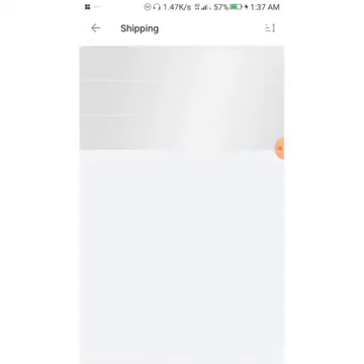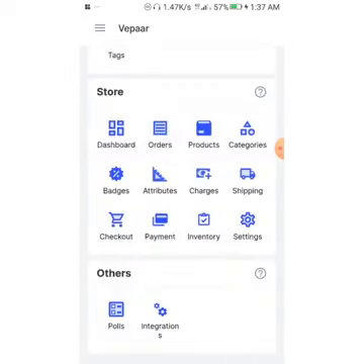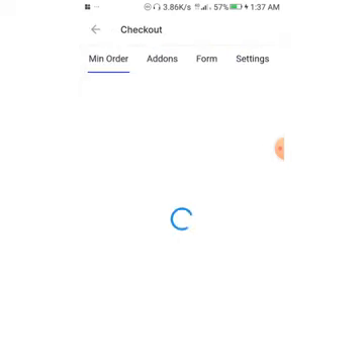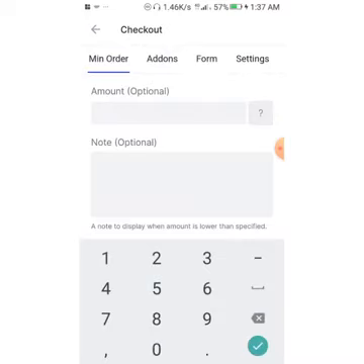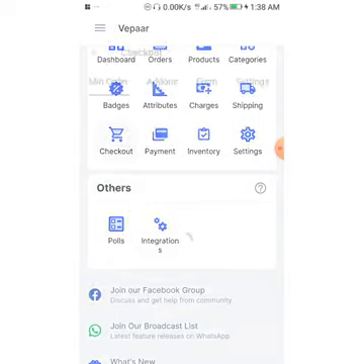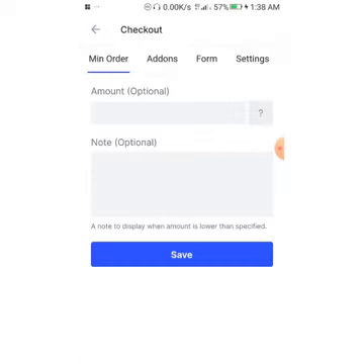Can you see it now? Then you go back again to your main menu. You go to checkout. So your checkout now, the minimum amount you want them to order. Let's assume your minimum can be 5,000. They should not order less than 5,000 naira. But me, I did not want to set it, so that there are other things that are less than that. So you can order anything. Since I'm available, I will deliver the product to you. So if you want to set your minimum order and the rest, you can also do it.